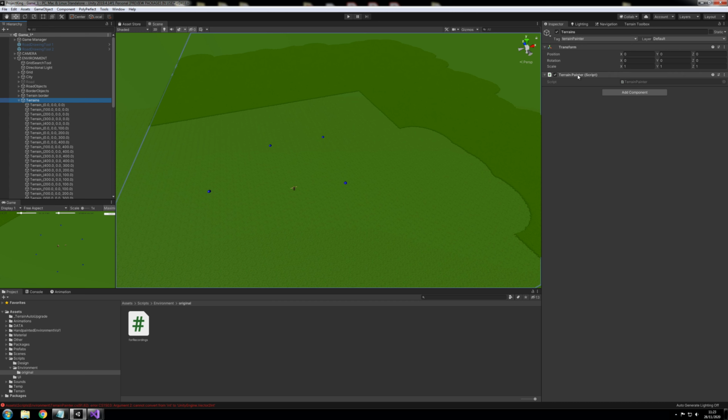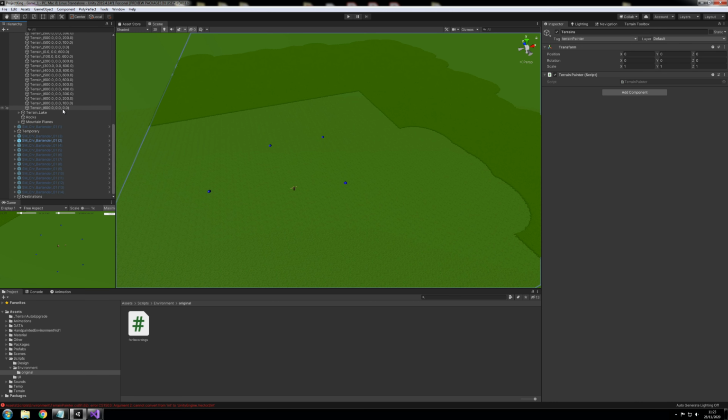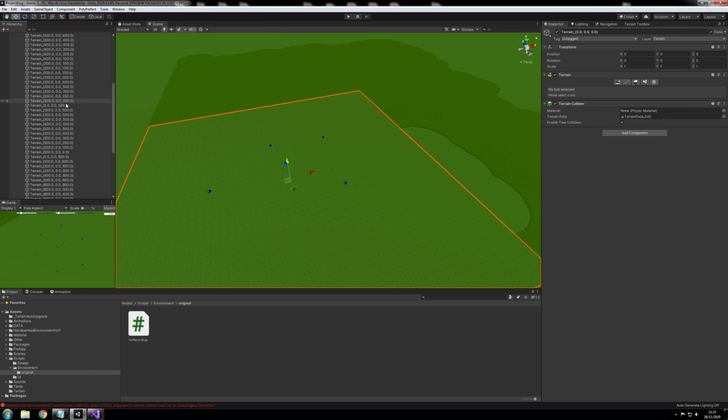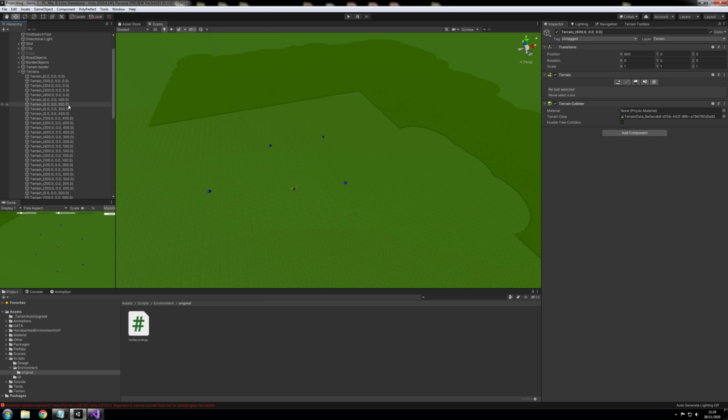It's called terrain painter, and we have 49 squares, 7 by 7. I hope it's 49. 7 by 7? Yes, 49. And as I mentioned before, they could be added or expanded in a certain direction.